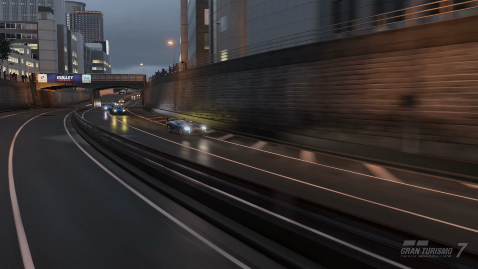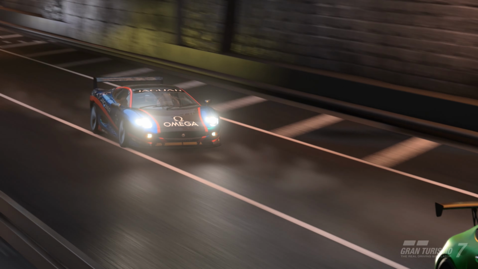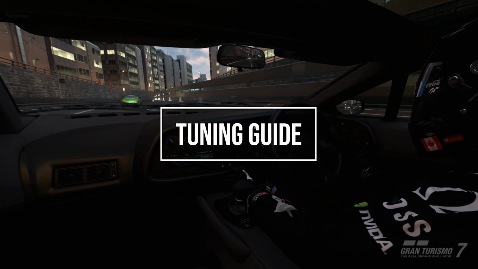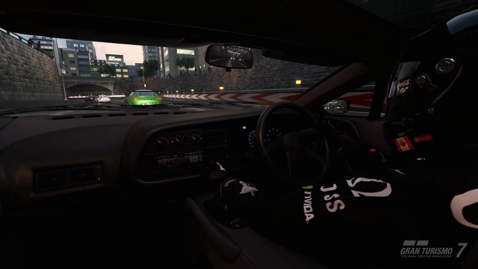Damn! Today's tune is possibly the best car added in the 1.2 update, the '92 Jaguar XJ220. This car is available at the Legendary Dealership, so it'll cycle in and out. This car is a high note for me with the latest update.